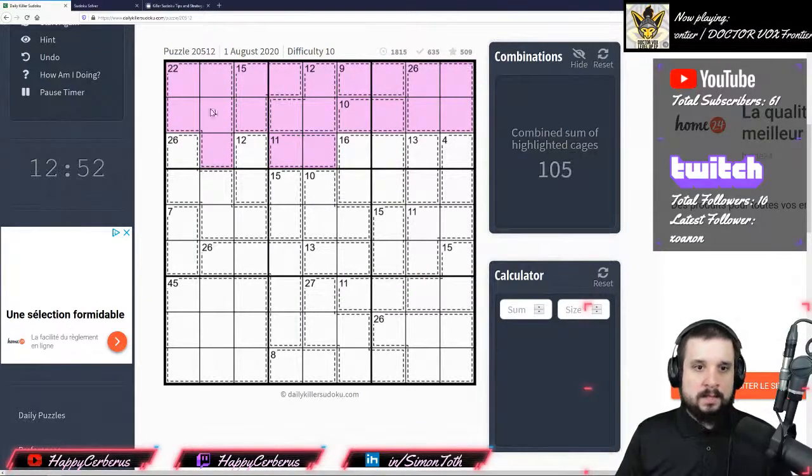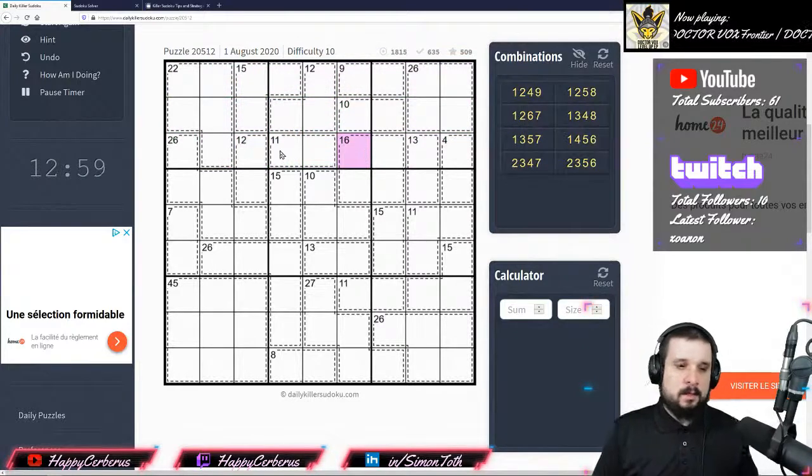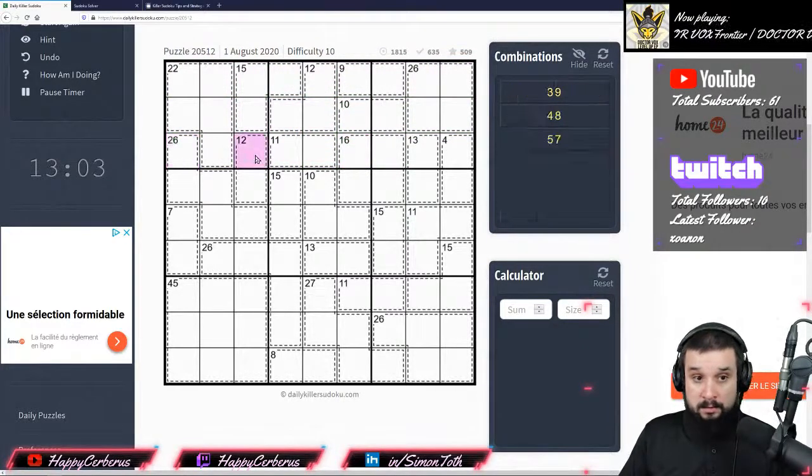So I would just get rid of this big thing that sums up to 135, because it's 3 different rows that are each 45.